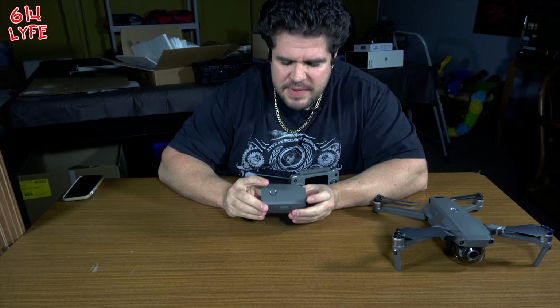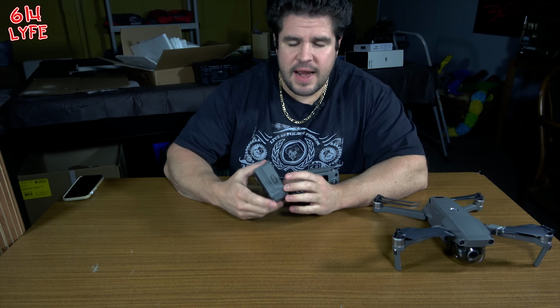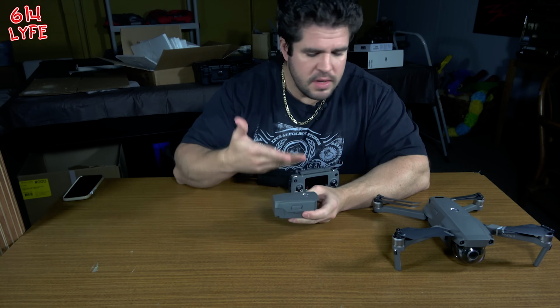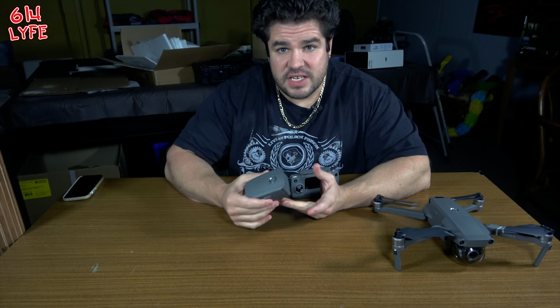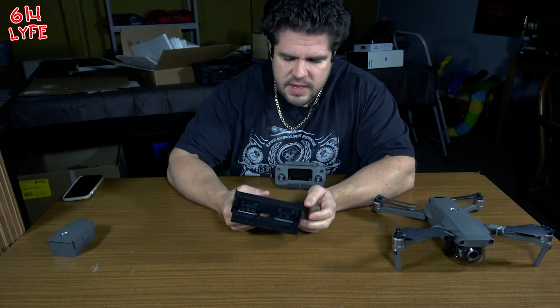The second accessory I would recommend is an extra battery or two, because these batteries last, they say, 30 minutes, but from my experience, I like to fly the drone back when it's at about 25%, so I'm only getting 20-some minutes out of the battery. Depending on what kind of project you're doing and how long you're in the field, you're probably going to need an extra battery, because you don't want your battery to die on you in the middle of a project.